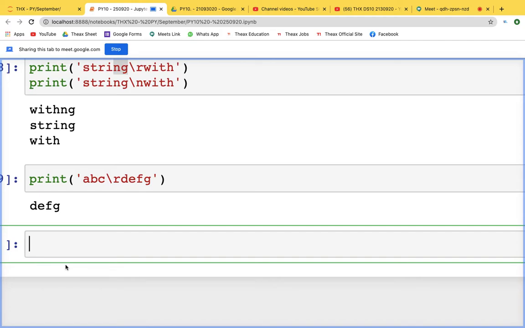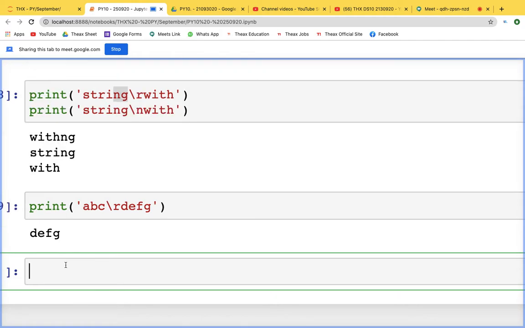Now, how can I explain what the carriage return is? We can say it's like a new line character, or new line is like \n basically.